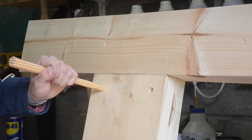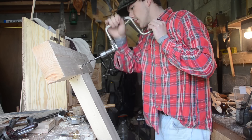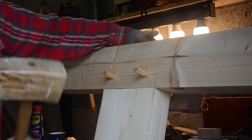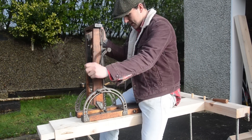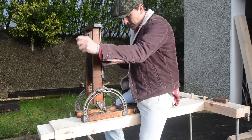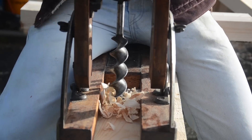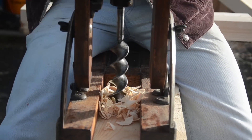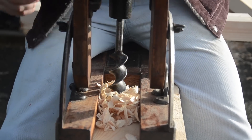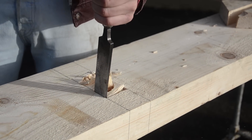I drove the dowels in and realised a few minutes later something was wrong, so we're back to square one. I took it apart, cut the tenon one more time, and this time made sure to bore the holes in the right place, drove the dowels through, and all is well once more. Now my favourite part of this build — we get to use our beam drill that we restored in a recent video to cut some large mortises that a wedge will eventually hold in place. You can see it's just twisting through this big leg like nothing, bringing up all the shavings.